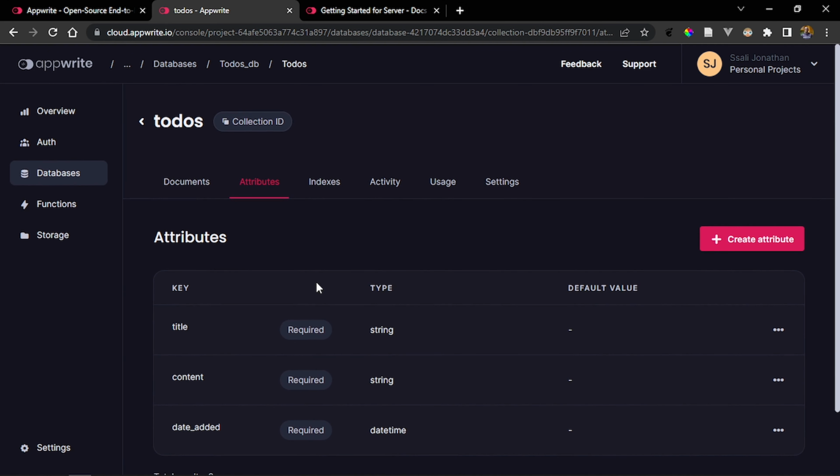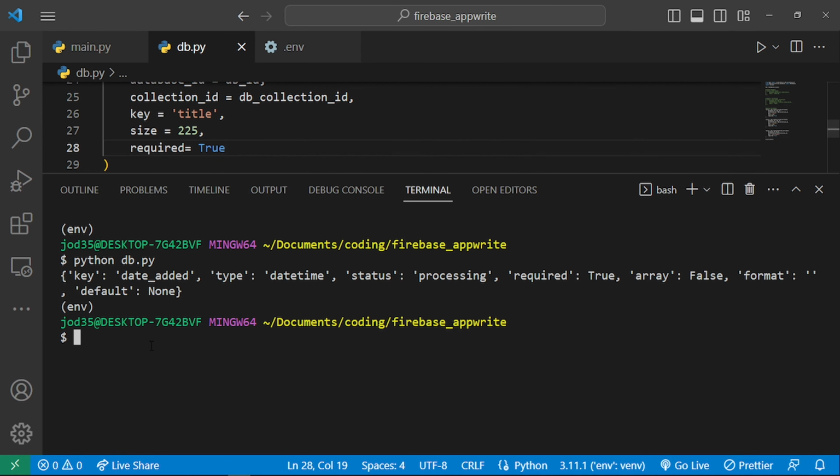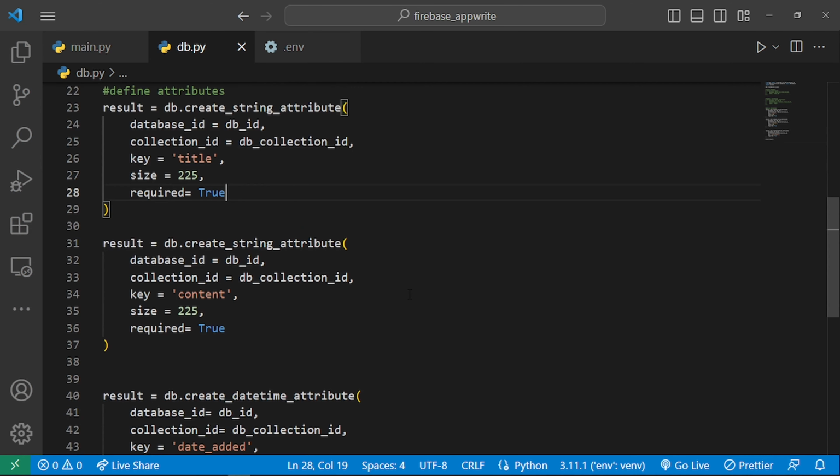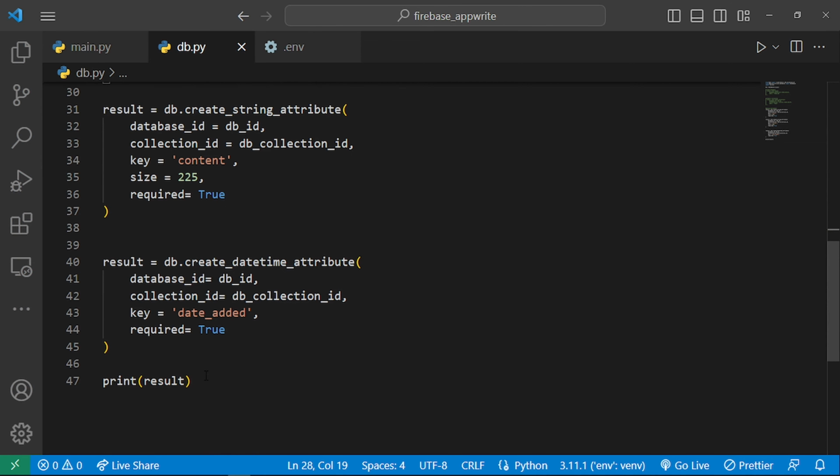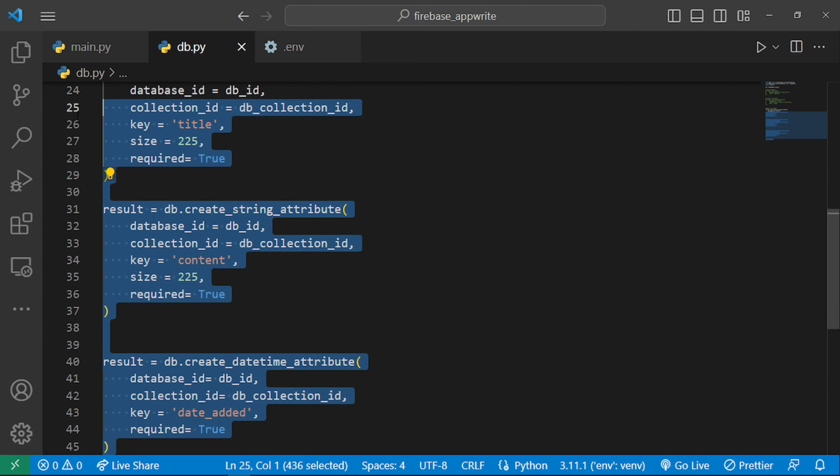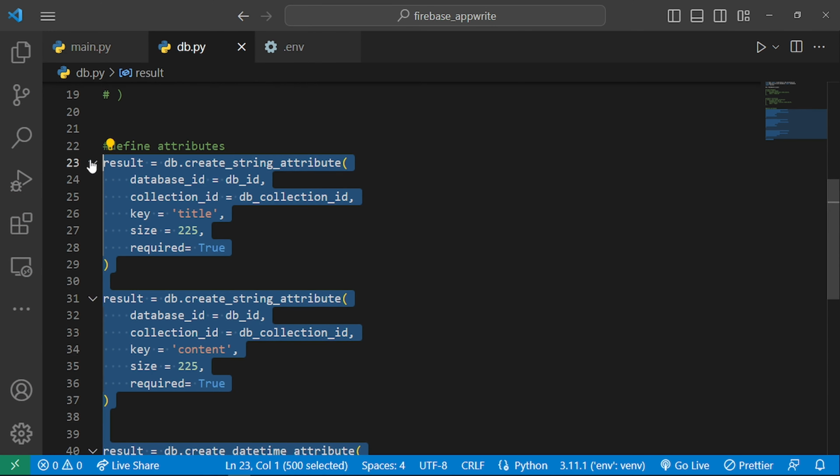Now that we've been able to define our attributes, the next thing is to define how we're going to create, read, update, and delete our to-do items. For us to do that, I'm going to create a class that's going to put all this together so that we can access them by calling a specific object. So to do that, I'm going to go right in here within our code, and the first thing I have to do is comment all this out because we are done using them.